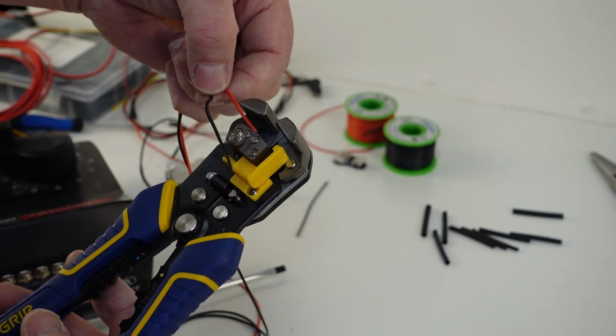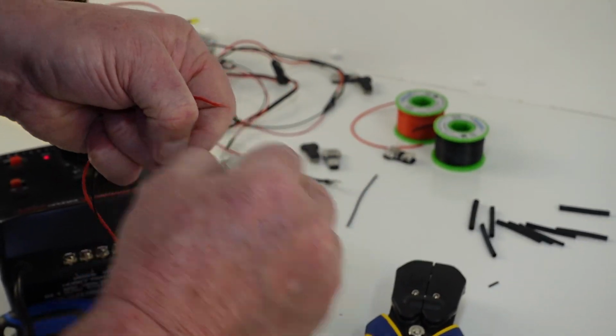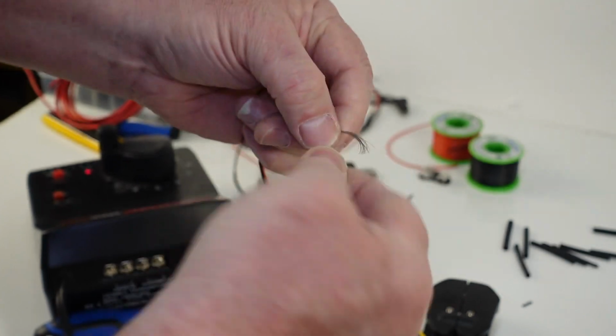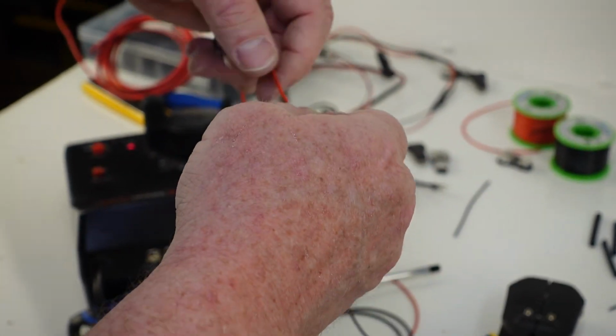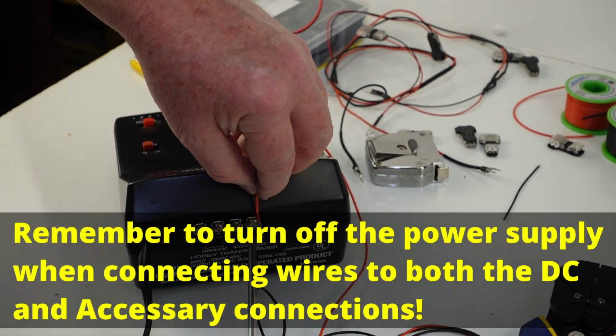Doesn't look like it really wants to. This might be just a very super narrow gauge wire here. So we're just going to go ahead and pull that out. This won't be the permanent connection. Again, I'm just untwisting this here just as a test. So we're going to go ahead and pop this on the accessory real quick here.